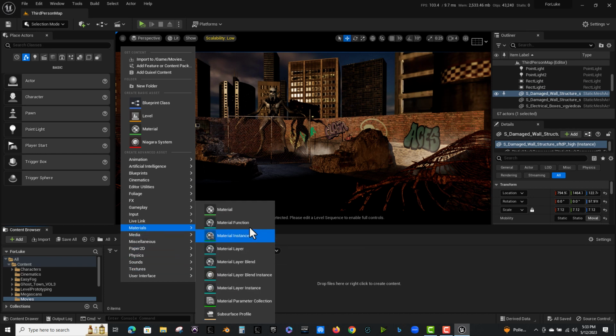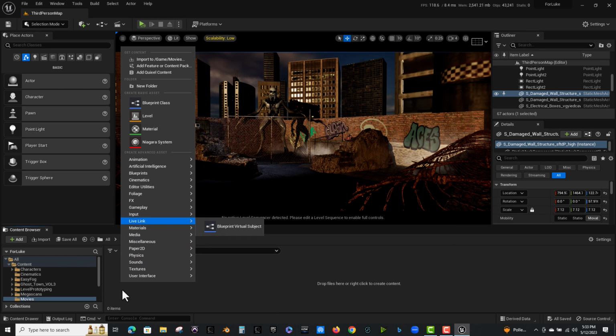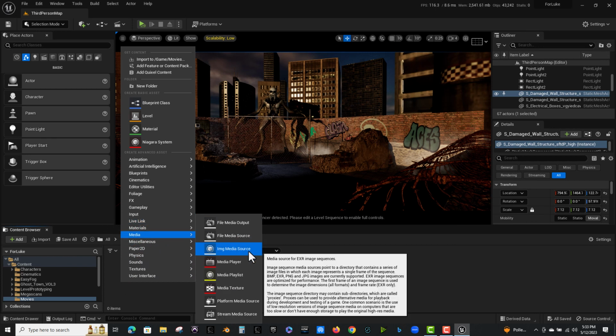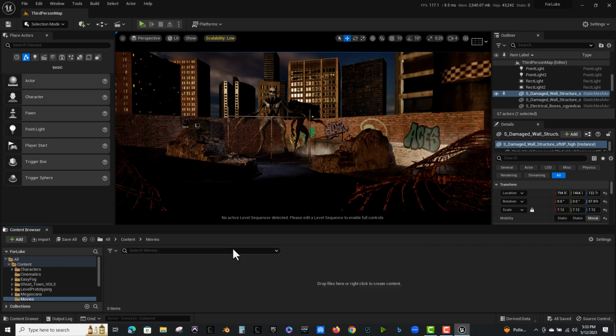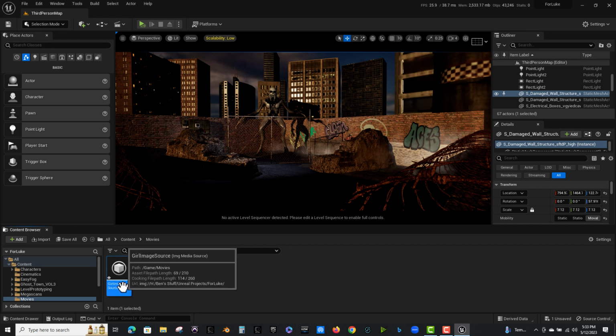And what we want in this case, not material, excuse me, media. What we want is an image media source. And you can rename that if you want, girl image source.